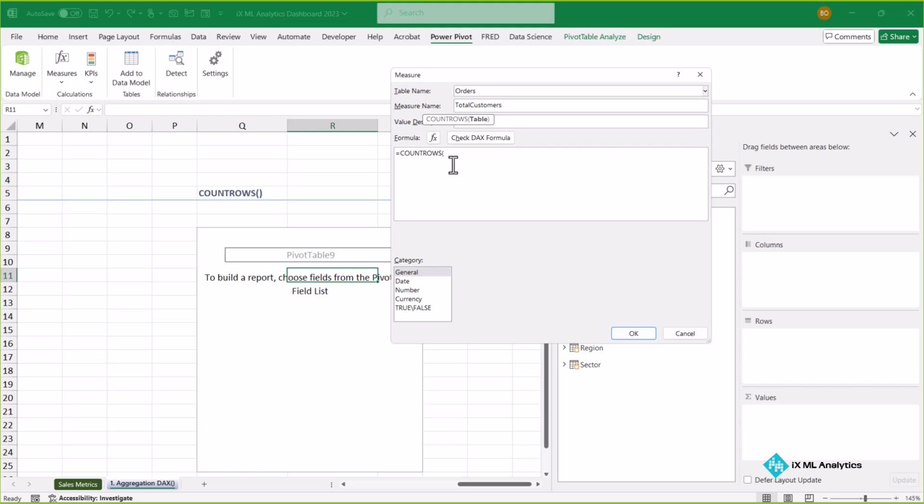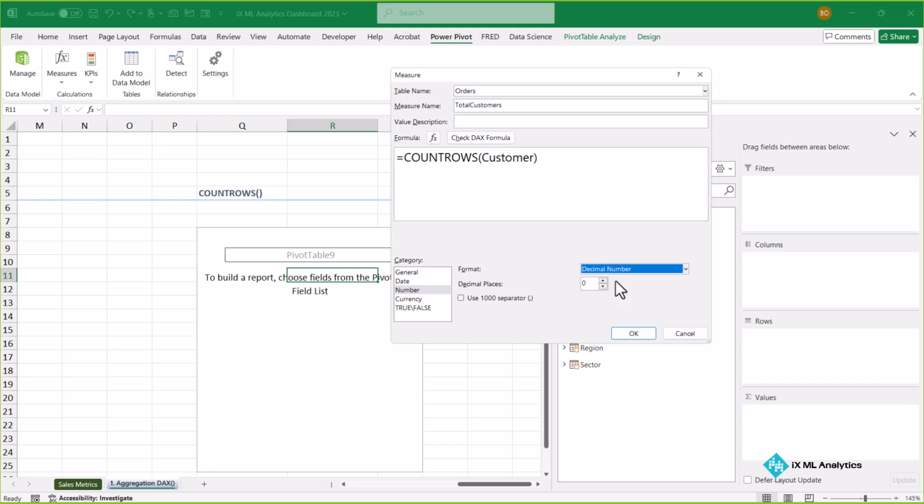We are looking at a table, how many rows we have in a table, and we have a customer table. So we type customer, and what this will do is that it's going to count the total number of rows in the customer table for us. So this is it, count rows, customer. Then we come to the category here, number, whole number.